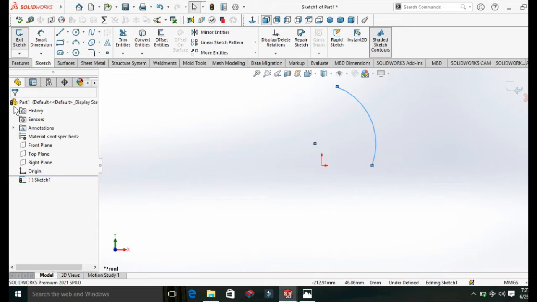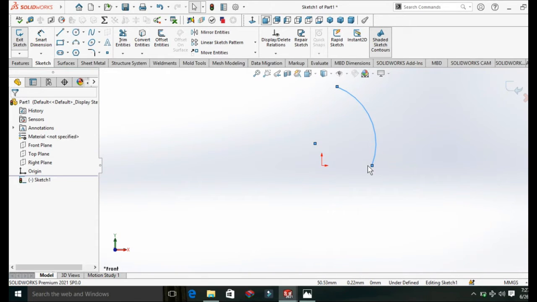But while drawing your sketch for the sweep path, note that for each path or for one path of your sketch, it must align with the origin, either vertically or horizontally.